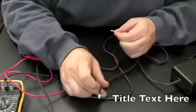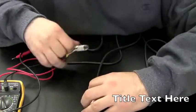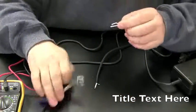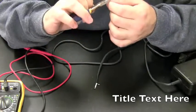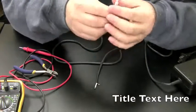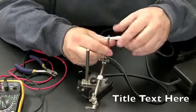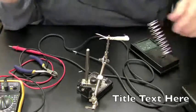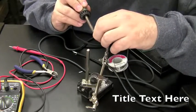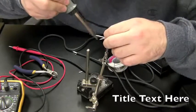Okay, so positive needs to be short and the ground needs to be long, so I'm going to line that up right now. Okay, so I cut it like that, one short, one long, so it'll match up with this. And I'm going to put some solder on the end here. Okay, they're soldered.